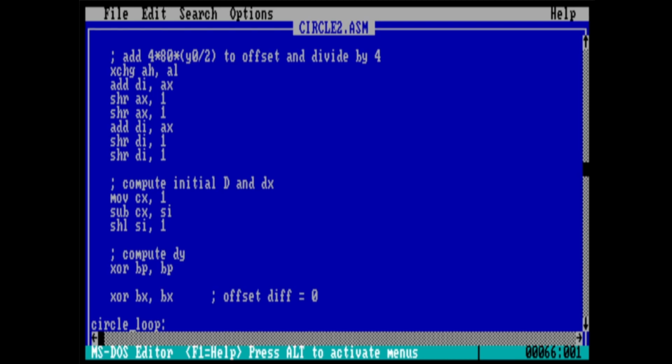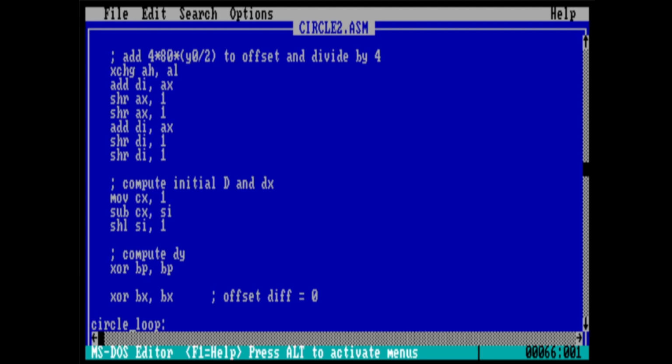Now I probably should mention that I've been calling the horizontal line through the center of the circle the x-axis of the circle. So I'm not talking about the x-axis of the screen or anything like that. I just mean the diameter of the circle passing through that midpoint and passing through the starting point of each of the 2 arcs that we're drawing. So the way this trick works is that we're going to use our spare register BX to store the difference in bytes, the difference in offset within video memory of the current point that we're drawing and its reflection about the x-axis. So we'll just keep that information always up to date, each iteration of the loop.